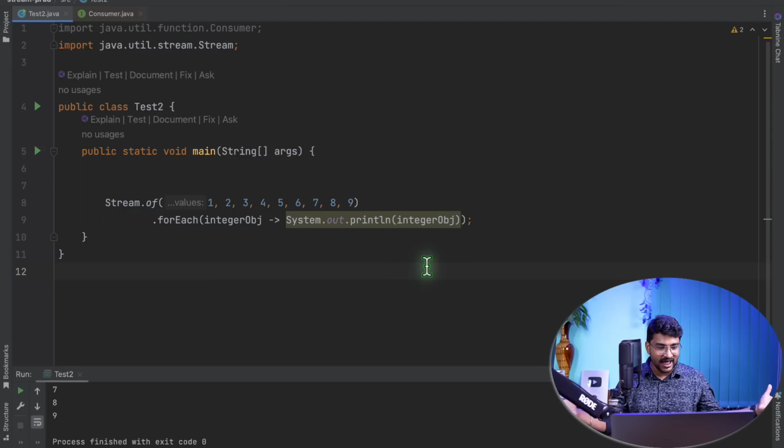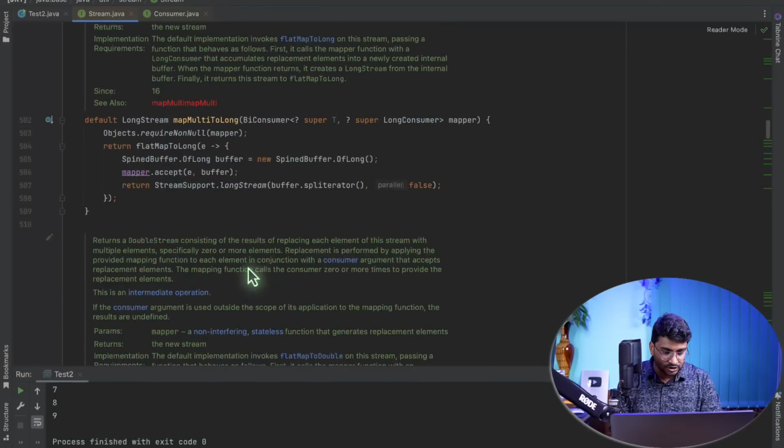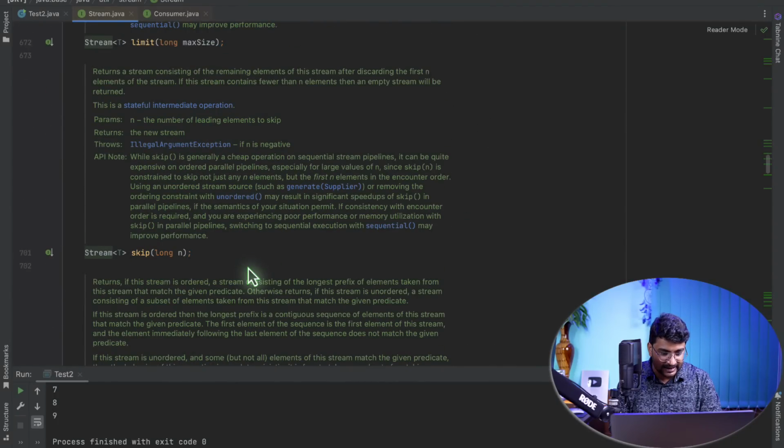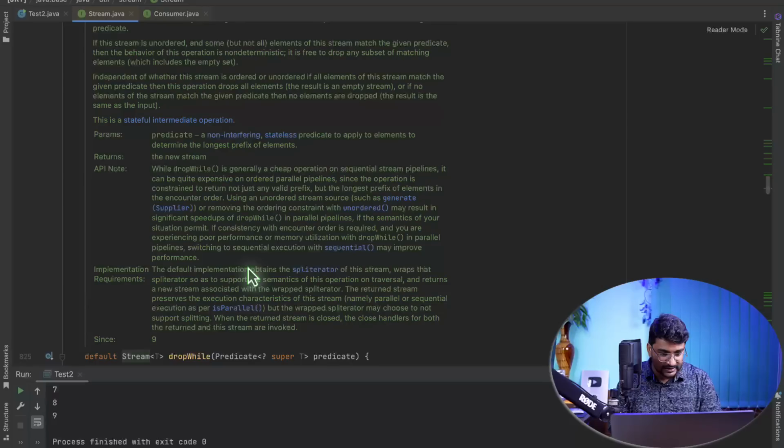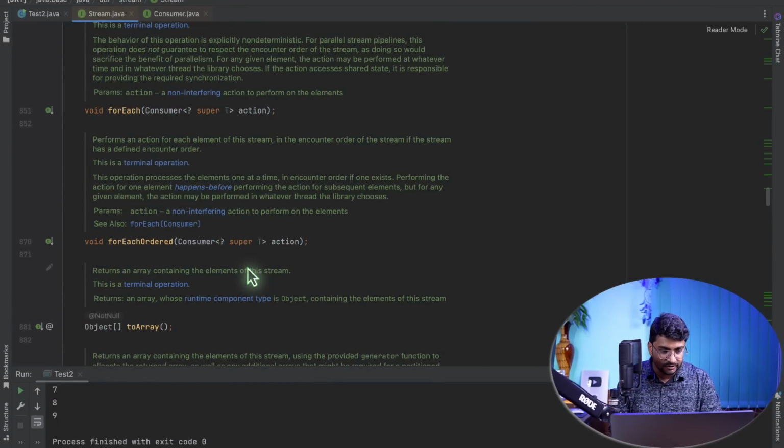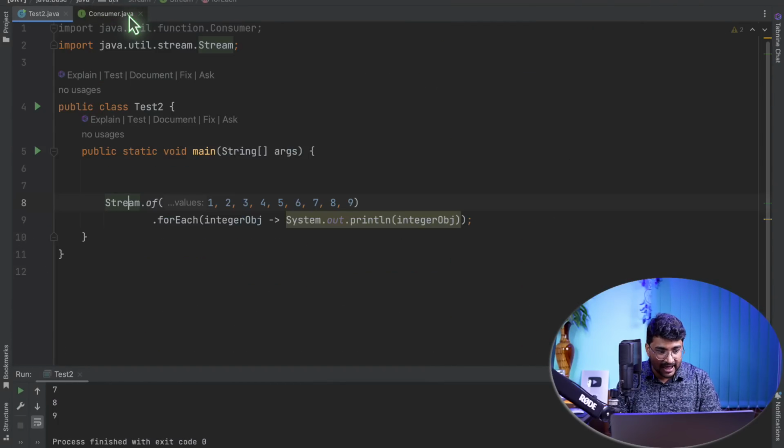I think this is it. This is how we have shortened things. One takeaway that you have to understand over here: the foreach method is a method present inside the Stream API. If you go to the Stream API and scroll through the methods it has, a little bit down, somewhere you're going to find the foreach method. So the foreach method is part of the Stream API, so that you are able to chain it over here.